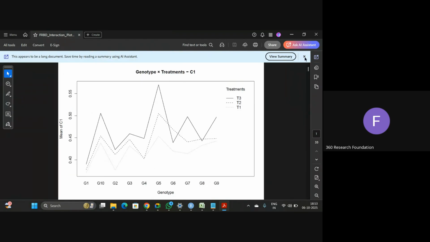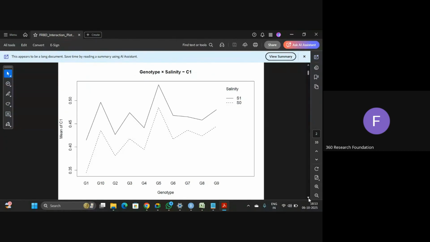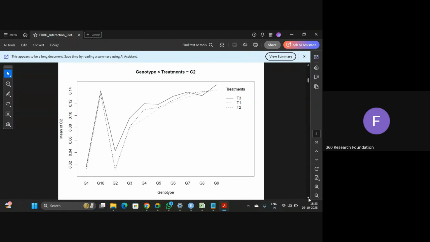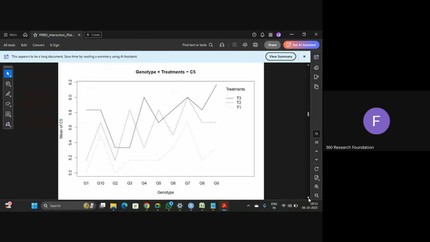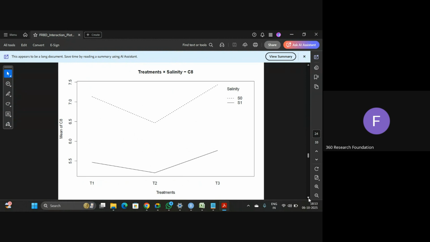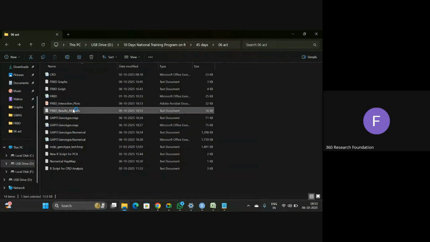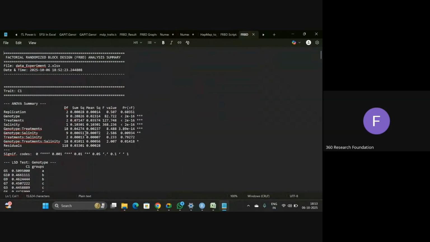Here you can see the interaction of genotypes and treatments for this particular trait, then genotype and salinity, and treatment and salinity. These three graphs for each individual trait. And then you will get one text file with the FRBD analysis of variance.